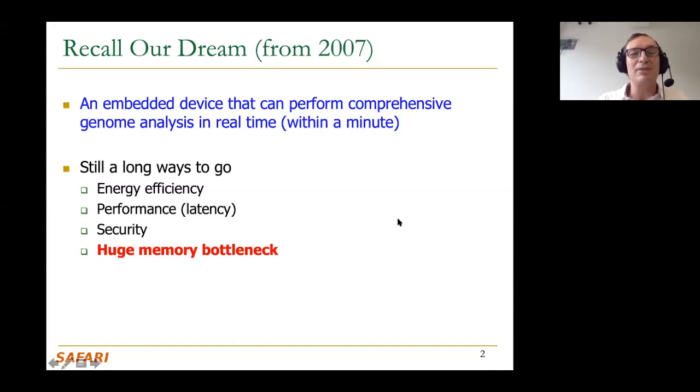Basically, if you dream of these high performance energy efficient devices for genomics or other key applications, in genomics at least, if the requirement is real time like this within a minute, then we're very, very long ways to go from there. Today, devices don't have computation capability. So basically, we need to solve a lot of problems. In the end, we're bottlenecked by memory.